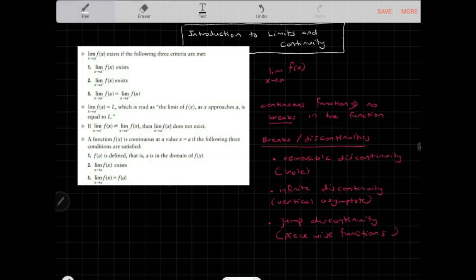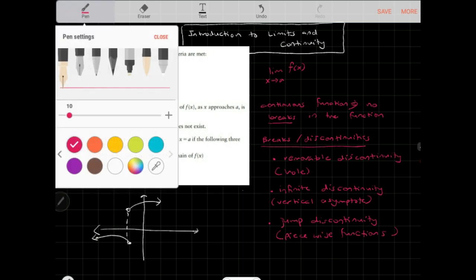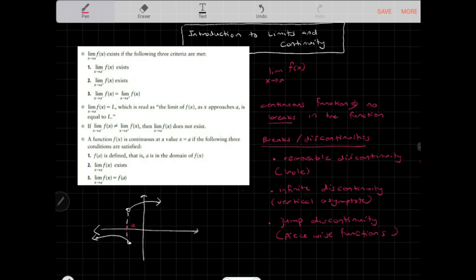Right, and a jump discontinuity is really common in piecewise functions. Let's say that one part of the graph looks like this, and the other part of the graph looks like that. Right? So one point here is missing, another point is continuous. Let's say that this is some value of a, or some value of x, right? We'll call this a. So we have a point that is missing, right? So f of a would exist here, but this guy would not exist. And you can also see that there's a break in the function here.